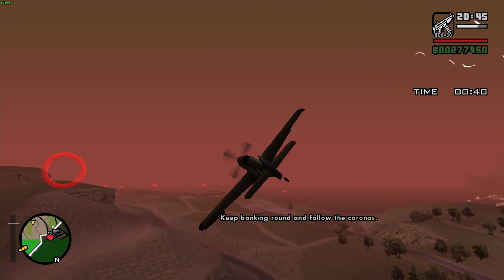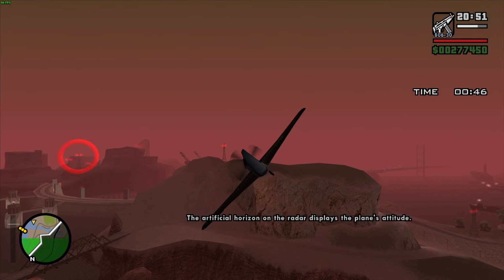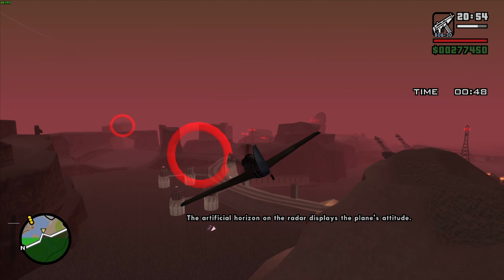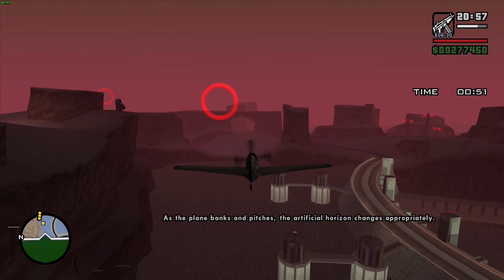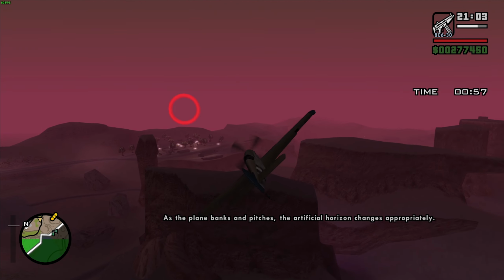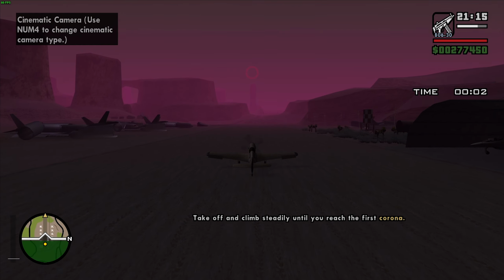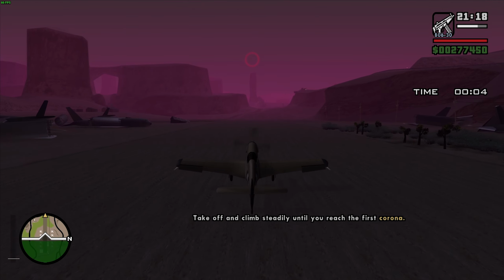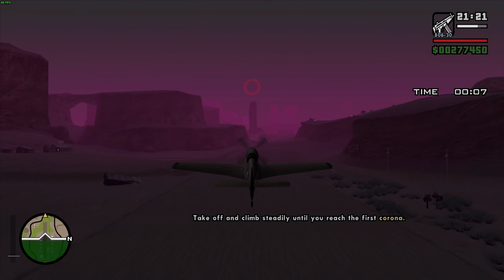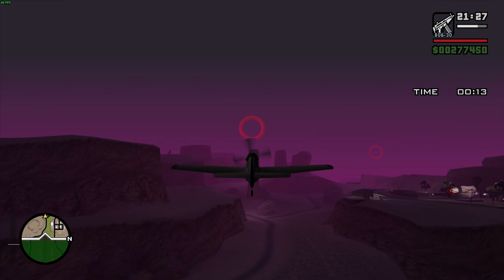Alright, nice. Everything is going perfect so far. Alright, nice, we did it. So let's do counterclockwise again. So basically it's the same thing again, but now we need to land as well instead of just taking off. So let's do that quickly and continue on with the learn to fly mission.